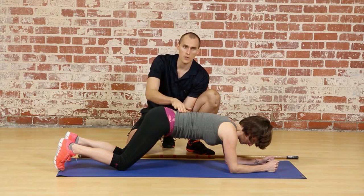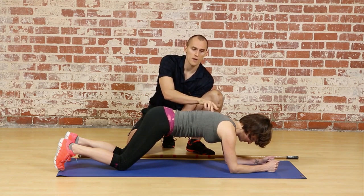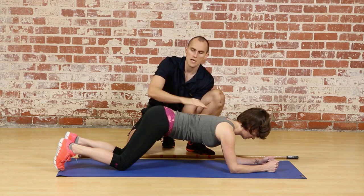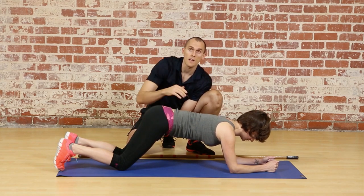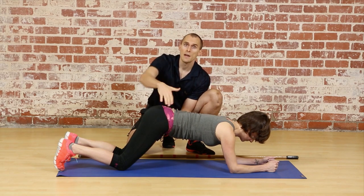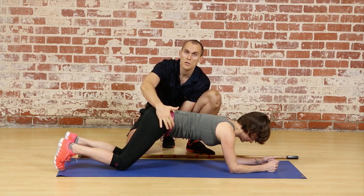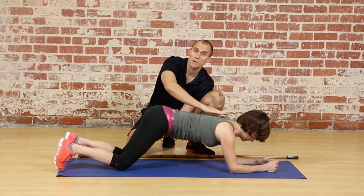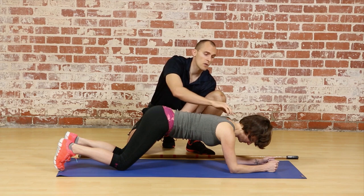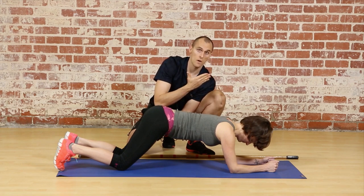The next thing we want to do is to lift the chest up so we get rid of some of the rounding in the upper back. So chest up so we get a little extension, and then we tuck the pelvis underneath. And as you can tell, this is very tricky to do both at the same time. The pelvis is going into a slight posterior tilt, and then we're trying to extend the thoracic spine, which is a little challenging.